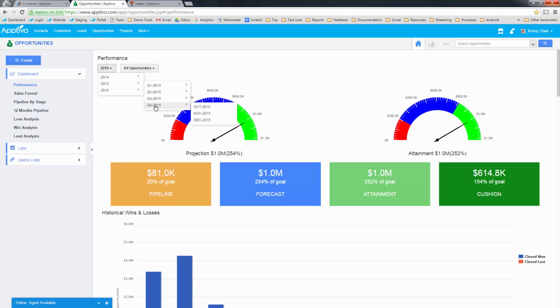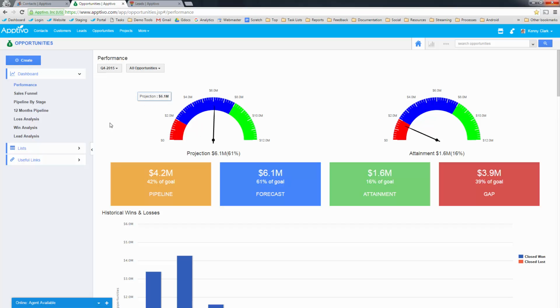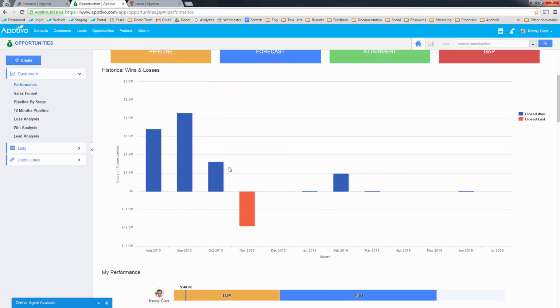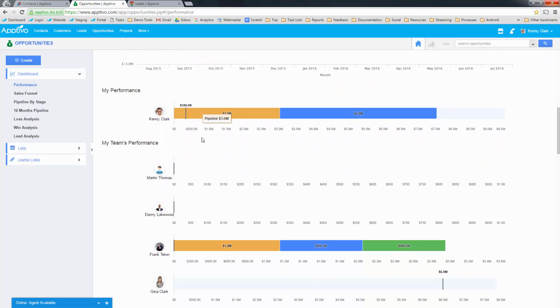I'm going to hit 2015 Q4 just so I get some data. There's a different app called Sales Pointing that manages all the quotas that power this. But the idea is that you'll see there's a goal. It will calculate the value of your current pipeline, and you're able to configure what you consider pipeline versus forecast. And then it shows you whether you're on track or not, with some different visualizations for historical wins.